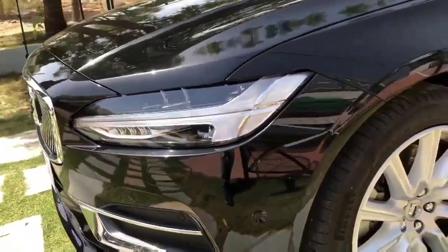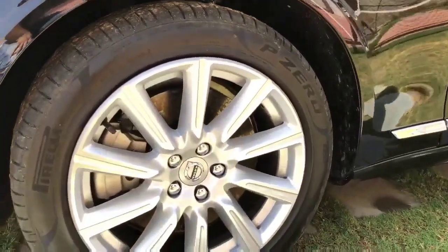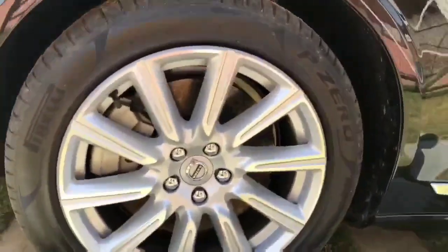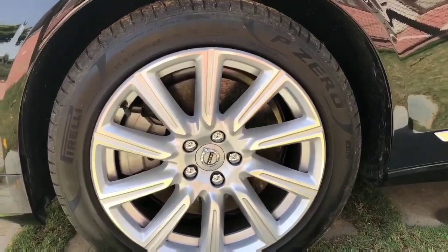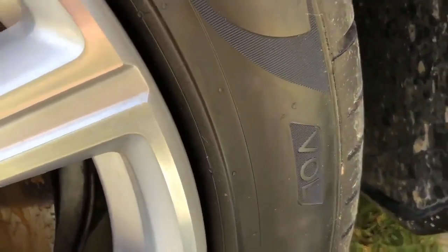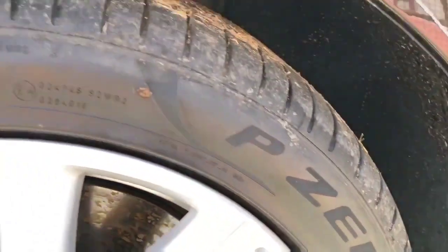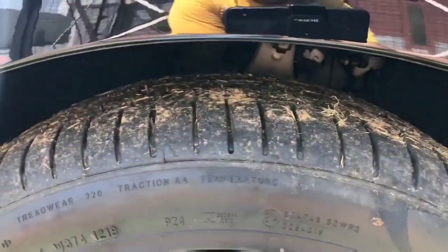When you come at the side, this car sits on Pirelli P0 tires. R18 is the size of these alloys. It's been specially designed for Volvo. You can see out here. And this has road noise cancellation. These are the best grade of tires available.